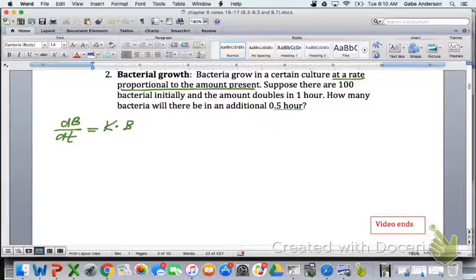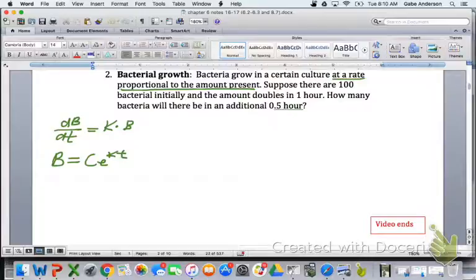Okay, so here's one thing we can do here. It doesn't ask us anywhere to show separation of variables or find a particular solution. It just asks us a question. And so in cases like this, where it doesn't use those magical words of show separation of variables, find a particular solution, if we want, we can just jump to the general solution right away. So we could write this, B equals Ce^(kt). That would be the solution to that differential equation. And again, if you want to show the steps like we did before, that's great, that's totally fine. But here, because we are not asked to show all those steps, we can immediately jump straight from the differential equation to the particular solution.